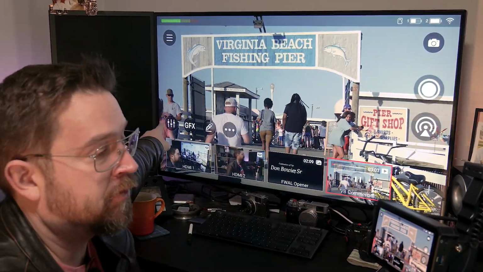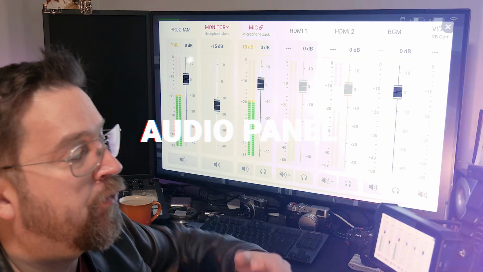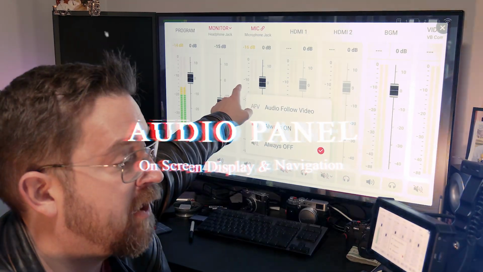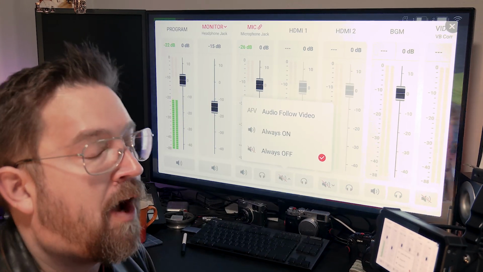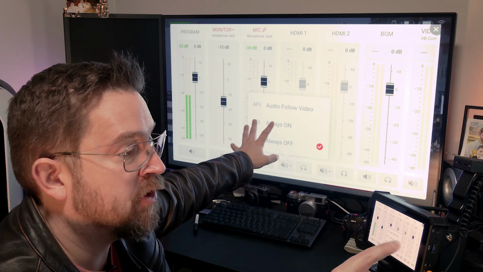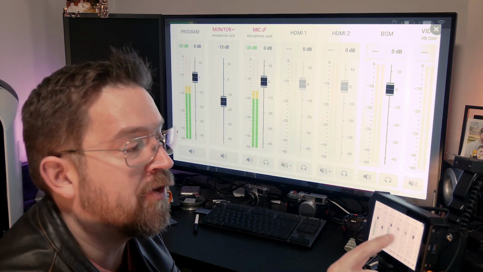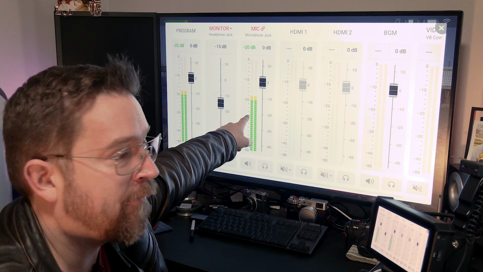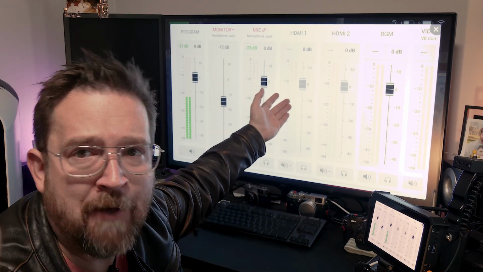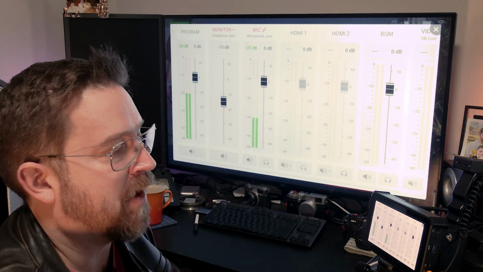When we come over here to our sliders, our levels, this is going to bring up our levels. We have the ability to turn audio follow video always on or always off. I prefer the way I record to have always off, but you can choose however you wish. And then you can turn on the different levels between each one. And on your levels, as you can see, you get really nice meters. This might be a little bit bright for you. I hope you can see that you're getting some nice meters right there.